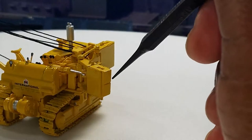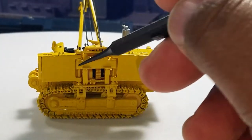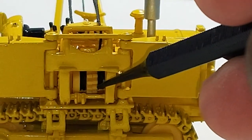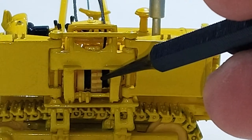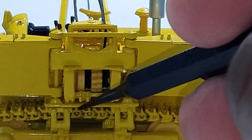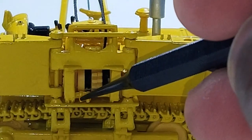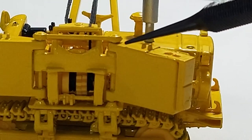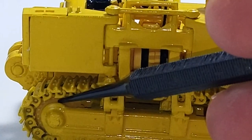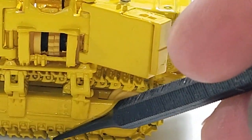These guys here are the counterweights — if you move them, you can see a piston and cylinder that's hinged, and it's also hinged on the other side, so you can adjust them whichever way you like. Swinging around back, there are two different sprockets. The one to the right lowers and raises the boom arm, and to the left it lifts and lowers the hook. More detail is built into the model. Looking down at the bottom of the tracks, even the drive gear has detail, and there are rollers along the bottom.